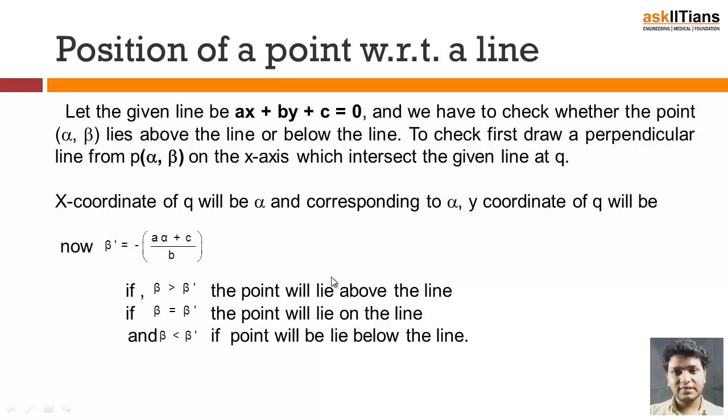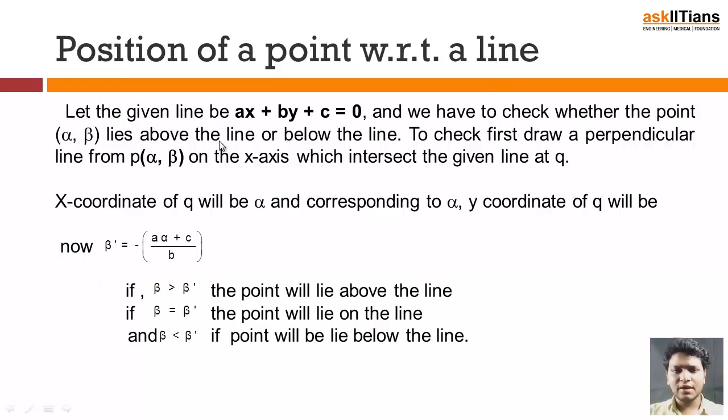Position of a point with respect to a line. It is one of those concepts in straight line which is very useful where you want to club the questions of quadratic functions with a straight line, because this is going to talk in terms of inequalities rather than equalities. So let us see what this concept is specifically.